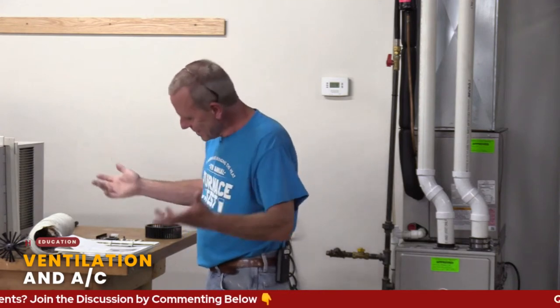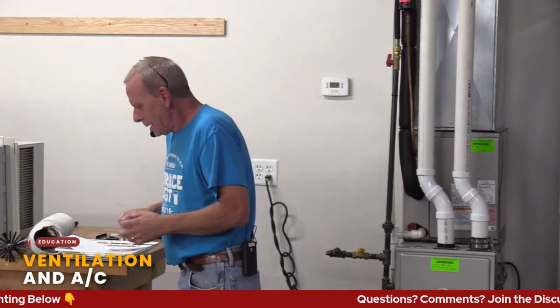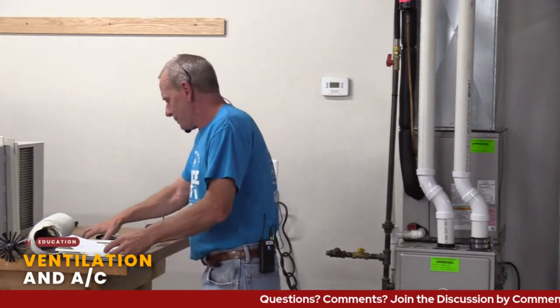We talk about this in heating also, as far as humidifiers, adding moisture. That's a tricky balance, and I'm not going to get into that right now because we're in summer mode, right? But yeah, dryer vents are the next one.